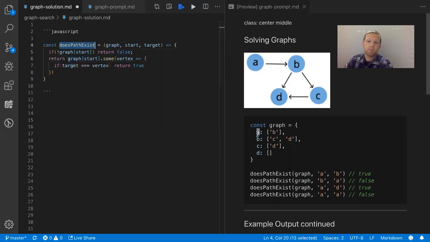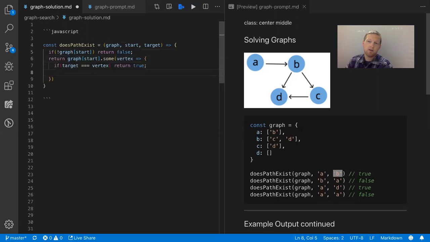So for example, A to B, we want to return true. Of course, we're going to say A, yes, it exists, return dot some, looping over all of these. B, does B equal the passed in target? Yes. Thus, we're going to be returning true for this callback, returning true for some, and then returning true for the function. Great. So otherwise, if that's not the target, we want to keep searching, right?